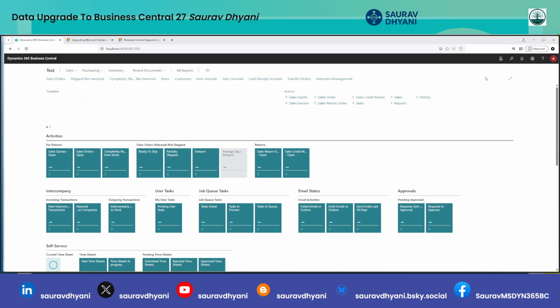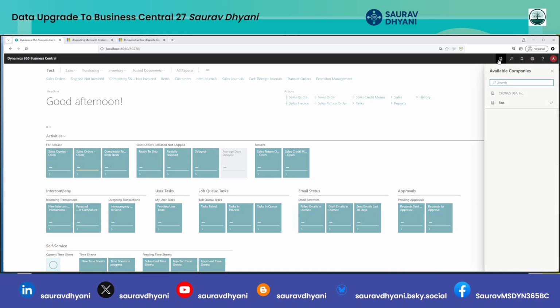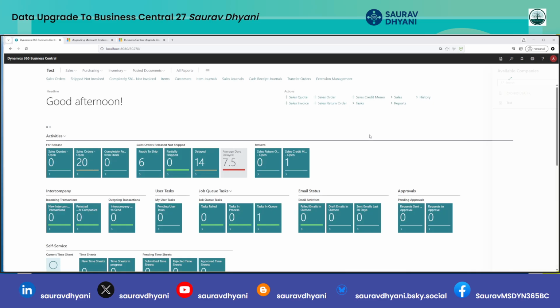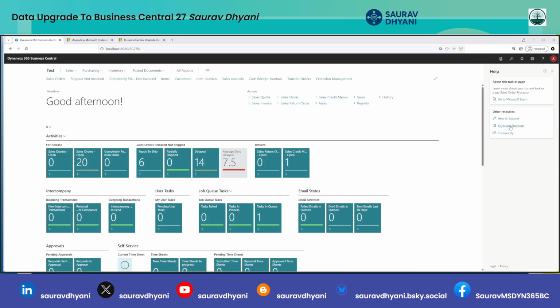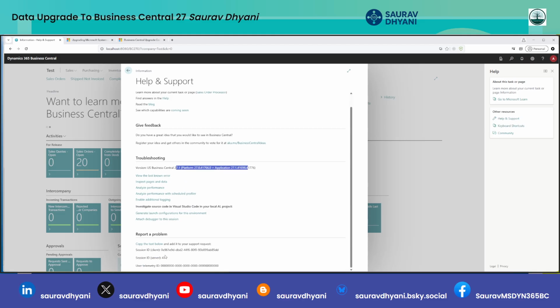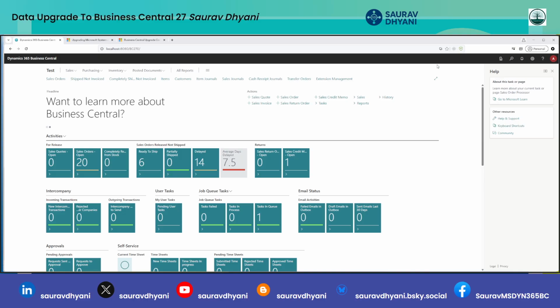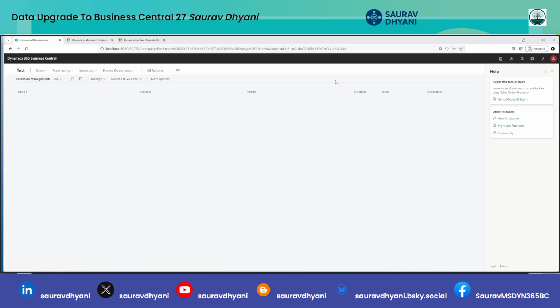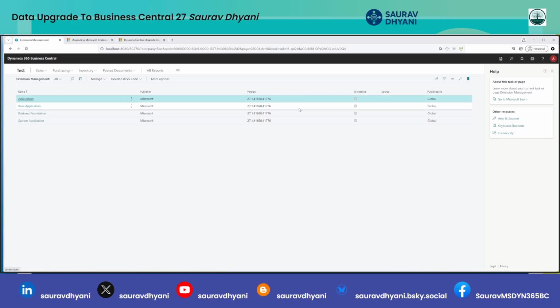Okay, so our Business Central 27 is loaded, both the companies are upgraded, and if I go into my help and support, what I see is it says 27.1, which is correct. And anything else? Nothing much here. It says version 27.1. Okay. And then if I go into my extension management, I actually only see my 4 core extensions, which I have published, synchronized, and upgraded. But let's move ahead and see what I'm trying to do here on my PowerShell.